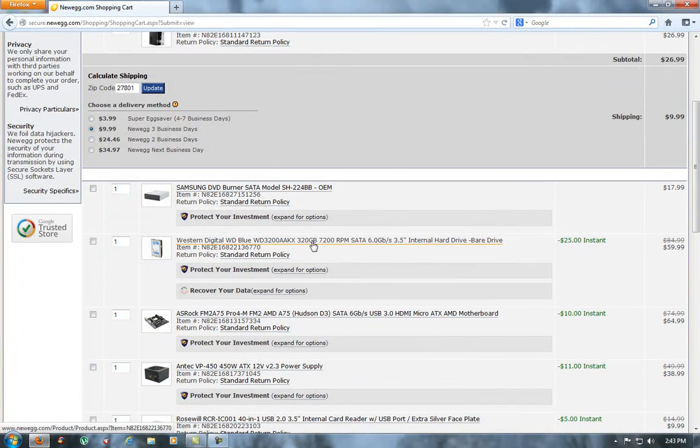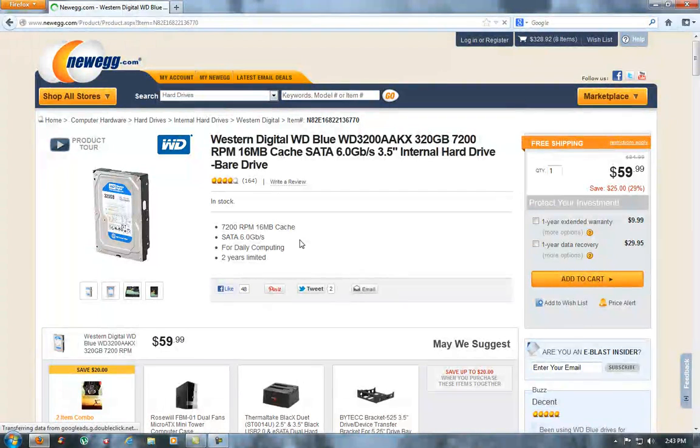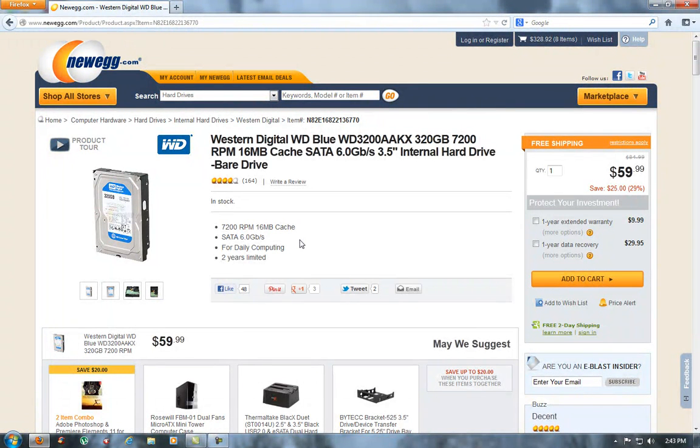Then we're going to need a hard drive. Due to a flood in Malaysia, I believe it was Malaysia, hard drive prices shot through the roof, and they're slowly starting to come back down. But if you want just a good hard drive that's going to give you a lot of storage space, most people probably will not fill it up ever unless you're doing a lot of video recording, picture editing, taking a lot of pictures and saving up all your backups and taking raw picture files and uncompressed video. The daily user will never fill it up.